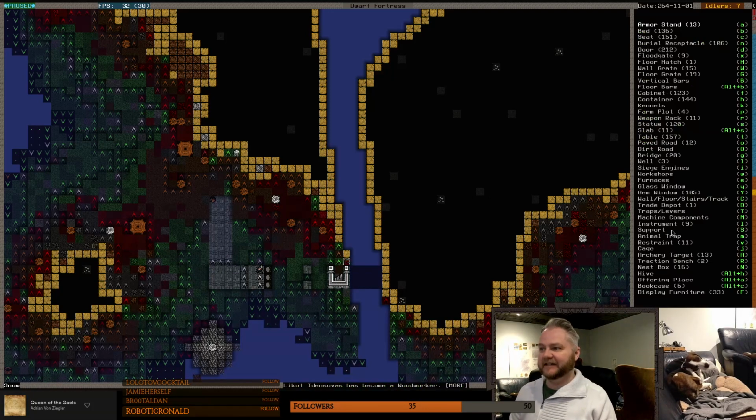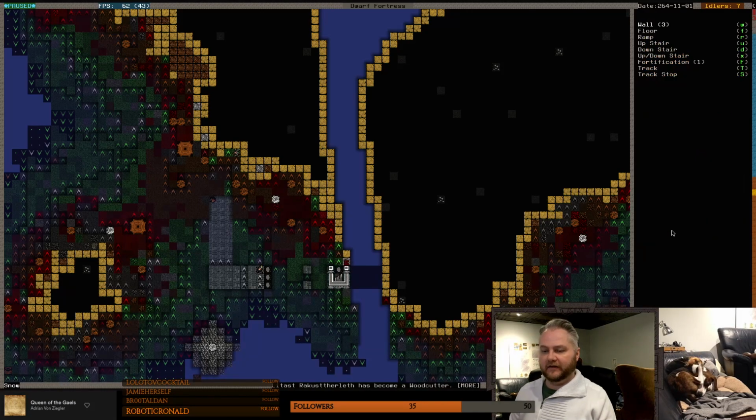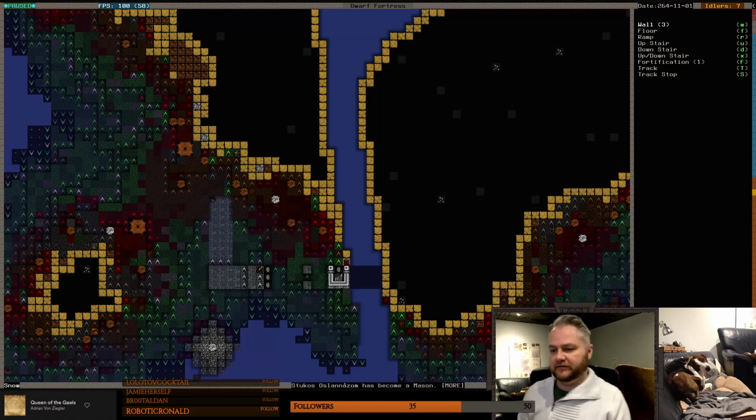Alright, let's get back to it. So let's build a wall here so that... Okay, we're doing good. We're doing really good here.